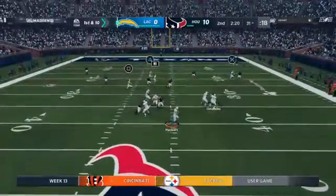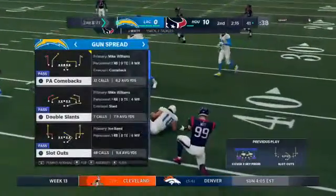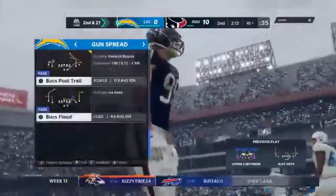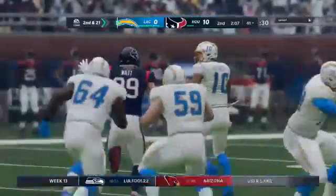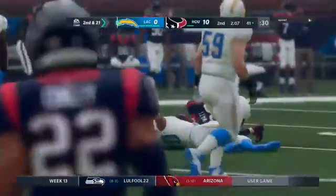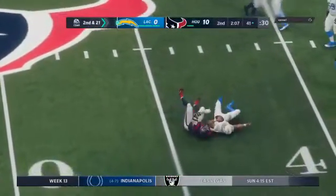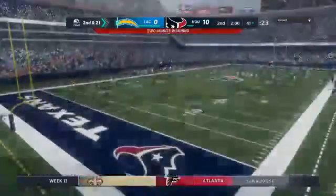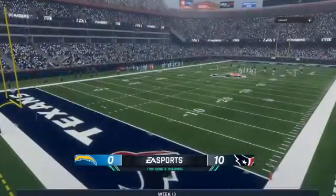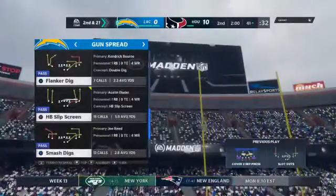Herbert on first down now. And down he goes. They sack him back right around the 41-yard line. J.J. Watt makes that now 8 sacks for him on the season. 2nd down. Some hot water now after that sack. It's 2nd and 21. We've hit the 2-minute mark of the first half. 10-0 our score.